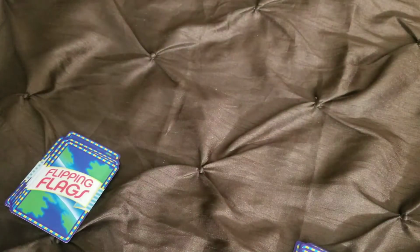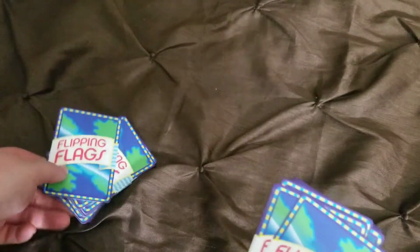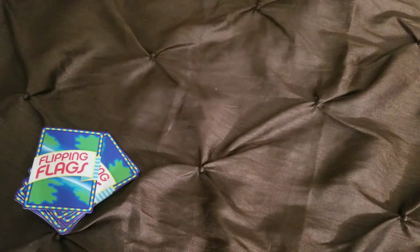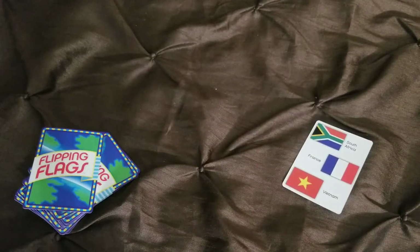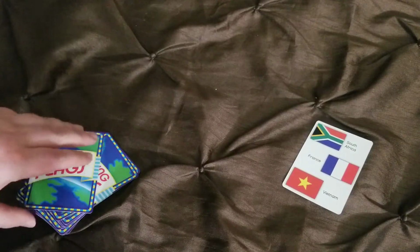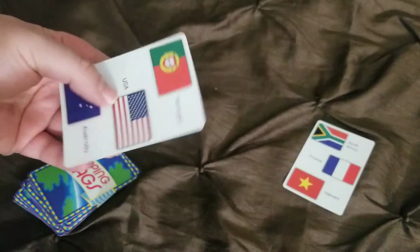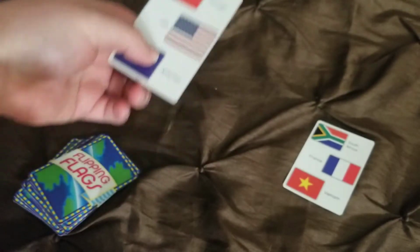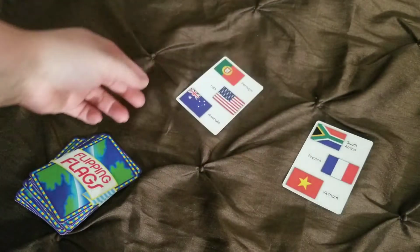So, similar to the way you split the deck in half, or however many players, and this way you take turns. But here's the catch. Because we're going slower, I actually have my students flip the card over, say Portugal, USA, and Australia, check if there's a match, and then put it out.